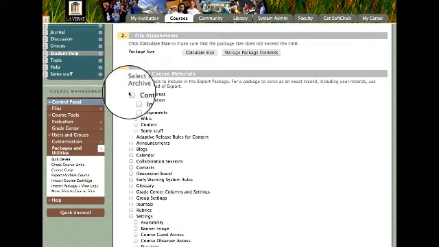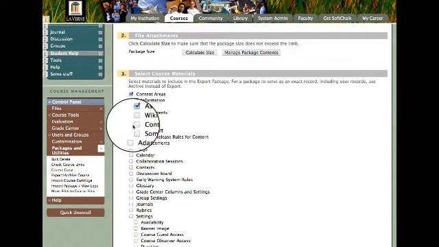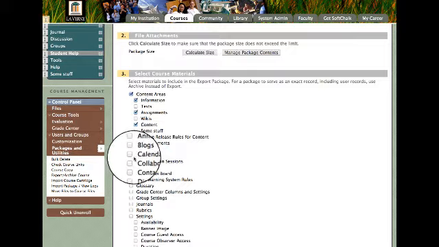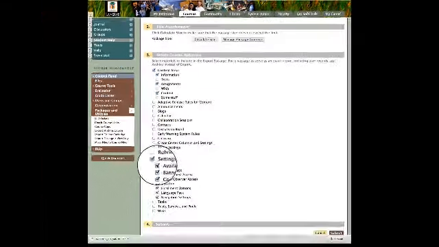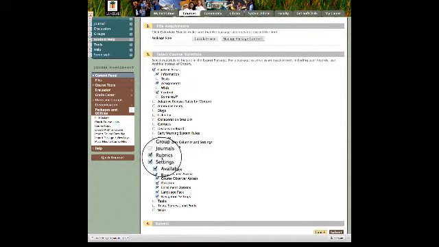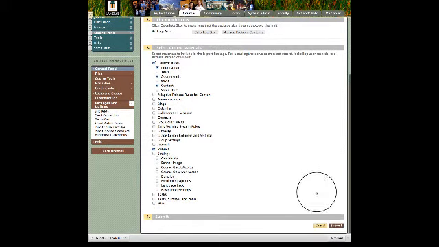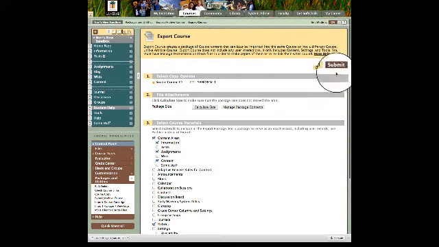So the content areas can be selected all at once, or you can select them individually if there are certain ones you know you'd like. You can take the calendar and redo the dates. You can do some of the settings, choose rubrics, and so on. Once you've selected material from the course, you then choose the button in the bottom right or the top right, and you submit your export request.